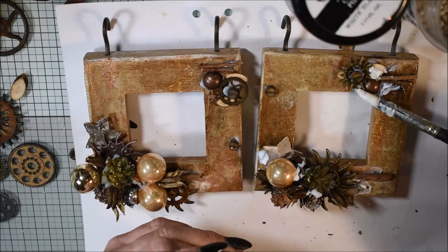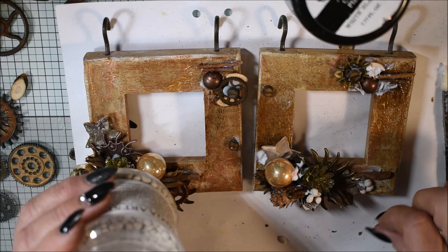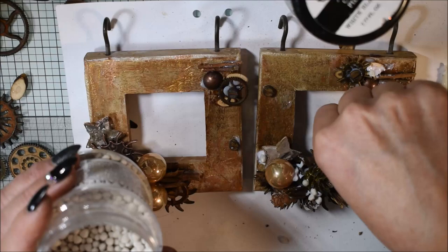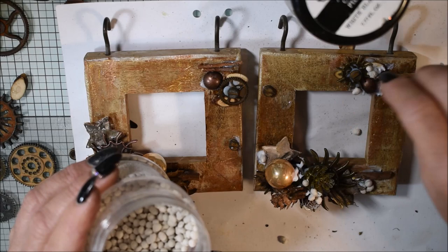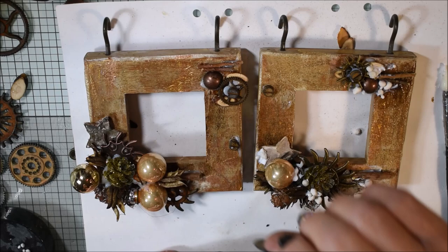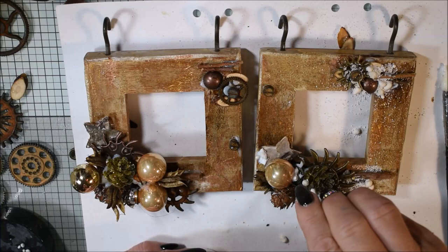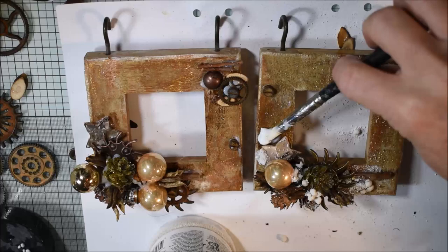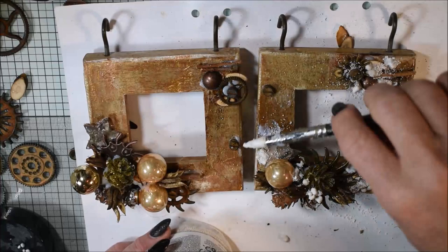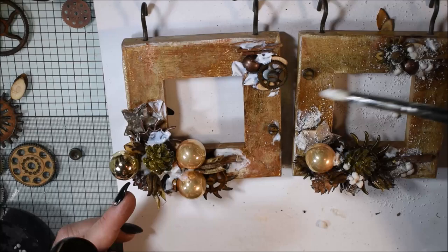So I'm adding some places here and there, and you notice it's not a big area. I start with the mega art stones and add some of them, not all over, not filling the entire area, because I want the mix of the three different sizes. And I always start with the biggest one because they need the biggest surface to glue. And next I will have the middle size of the art stones, and I sprinkle them all over, and I will also have the mini art stones at the end. And you see me, I'm adding even a little bit more because the mini will be on the edges, and I'm adding a little bit too much, so my table got really messy, but I don't mind that.